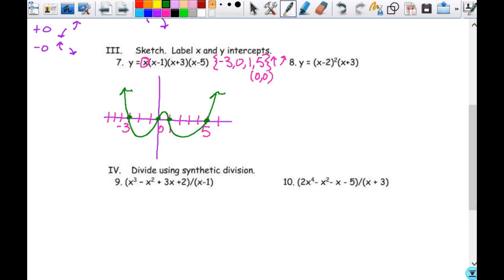Everybody okay with all that? Make sure you think through all those things. There's a reason that we want to think about all this stuff, because on some of the ones when you didn't have it graphed right, you had your end behavior written correctly, but then when you drew it, it didn't match what you wrote. Like you weren't even agreeing with yourself. So make sure you pay attention to that because that'll help you not miss double roots and things like that. We good? Yes, sir.